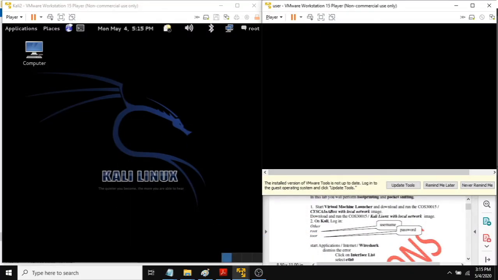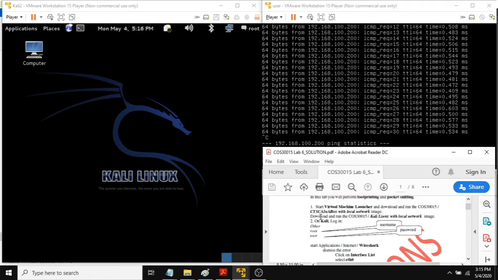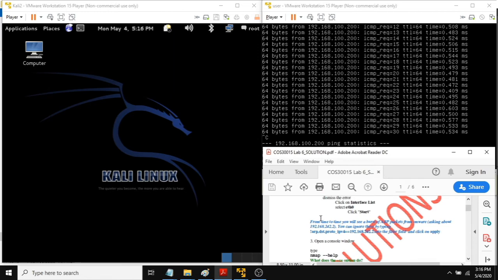Okay, as I mentioned before, at the left part is Kali and the right part is COS30015 2014. You need to put both of the virtual machines side by side.